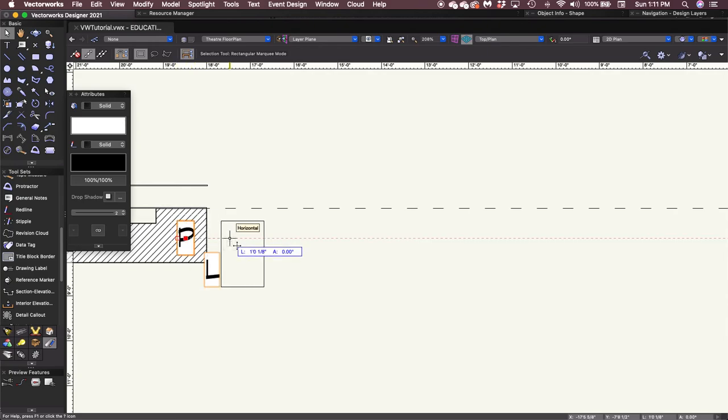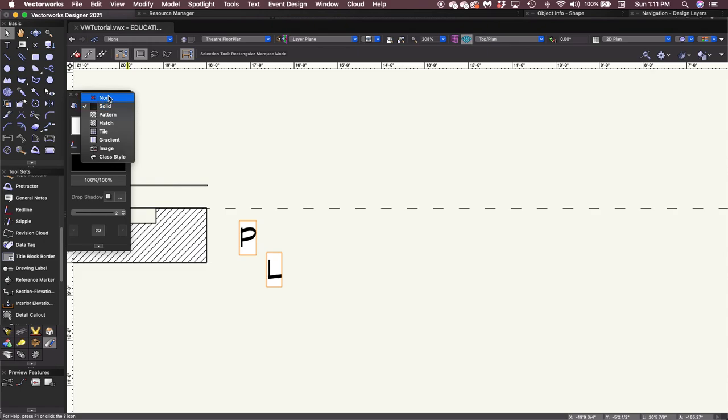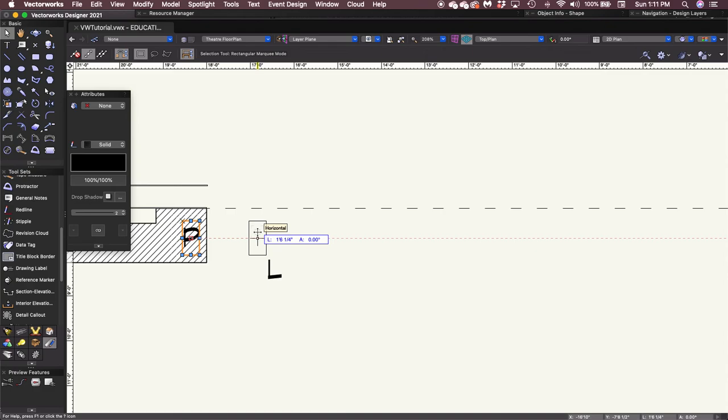I don't actually want that. So I'm going to go up to the drop-down menu and I'm going to say none. So now there is no fill, and if I move one of them on top of something else, I just get the letter, not the fill around it. Great, so I've got my P and my L.